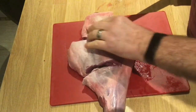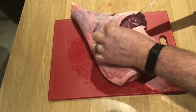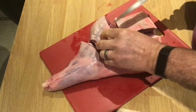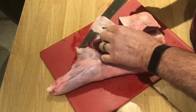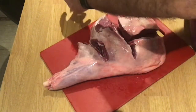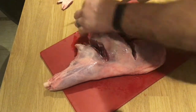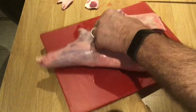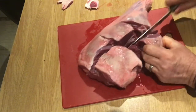One thing you do need to do: on the outside it's got a very thin layer of fat. You can see it's only a thin layer, and it's a bit sinewy. So I'll just show you this. If you go under the skin, I'm going to be able to take this off. This bit there is a bit chewy. As well as being fat, it's also a bit chewy. So I normally try and take that off once I've diced it all up. So anyway, dice it all up. I'll just show you the chop.